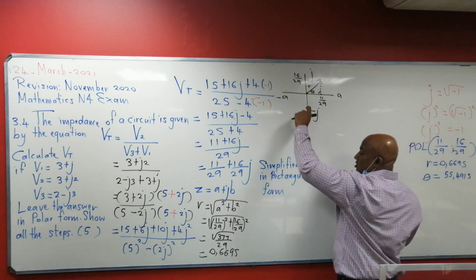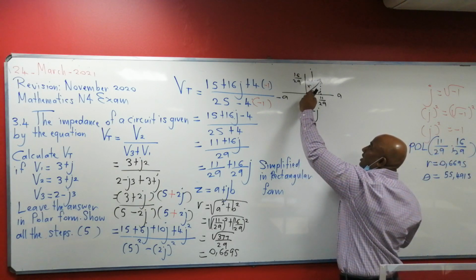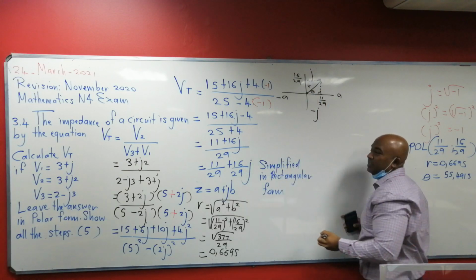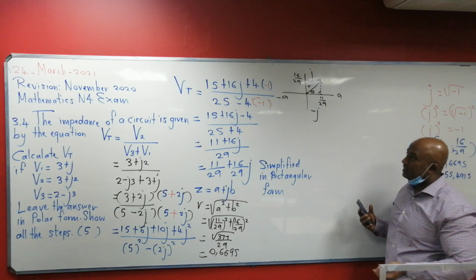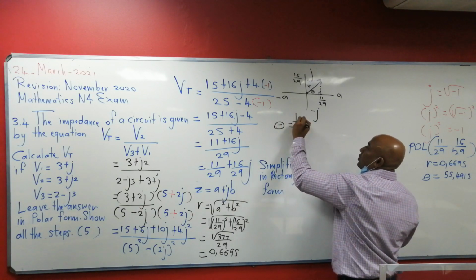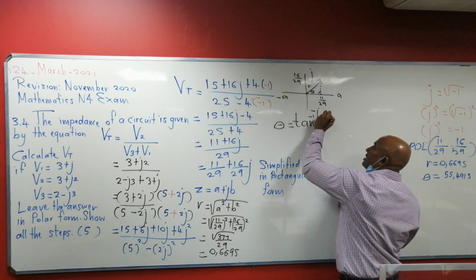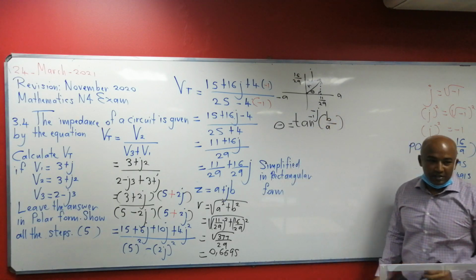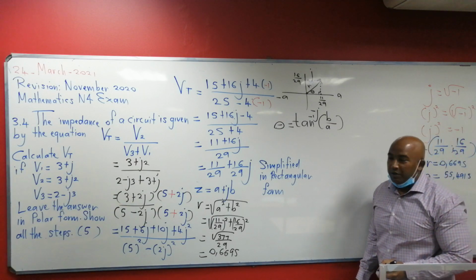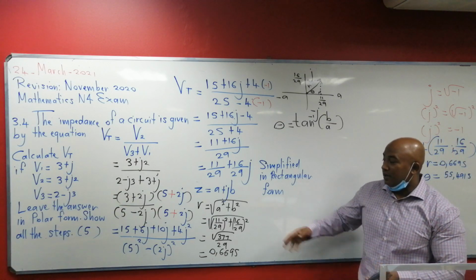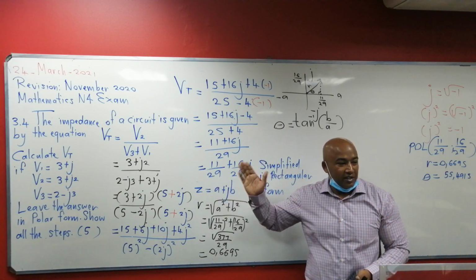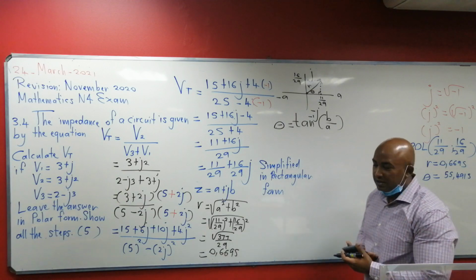And now, to find the angle, you've got the adjacent side and the opposite side. So this is the first quadrant. So we know that theta is going to equal inverse tan B over A if it's the first quadrant. Okay, one time. Theta is equal to inverse tan B over A. What is B? What is A? B is the imaginary part. A is the real part. The real part is the part that does not have any J or I multiplied by it.